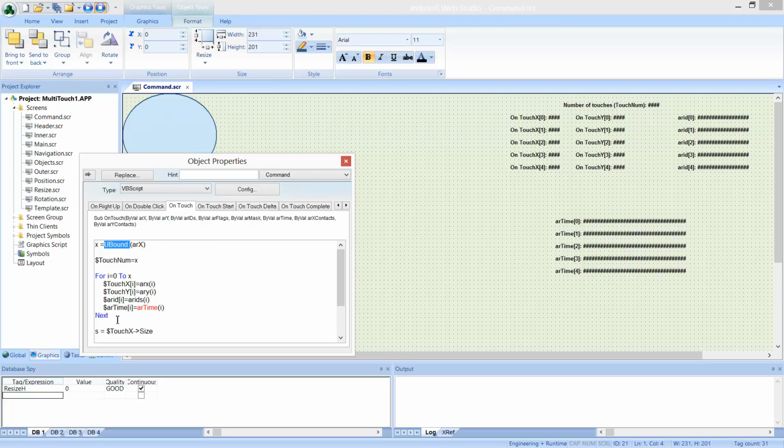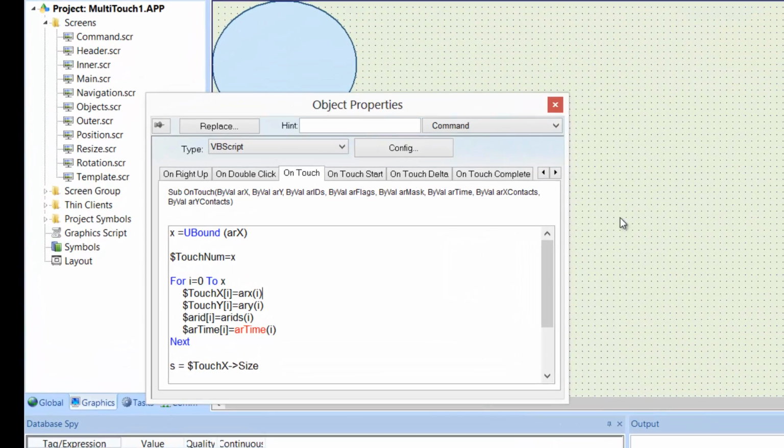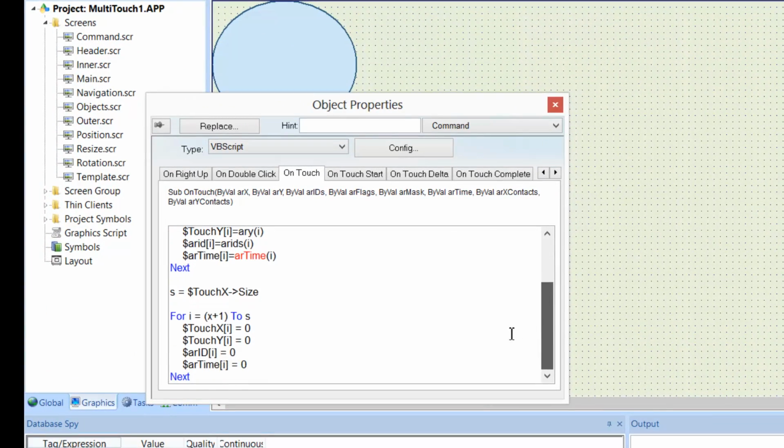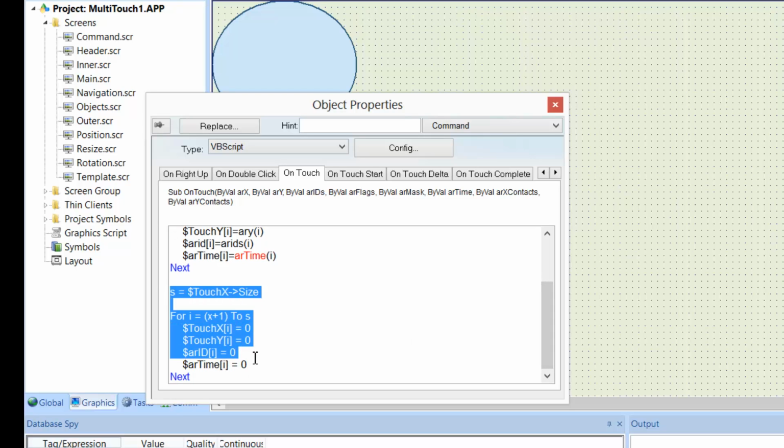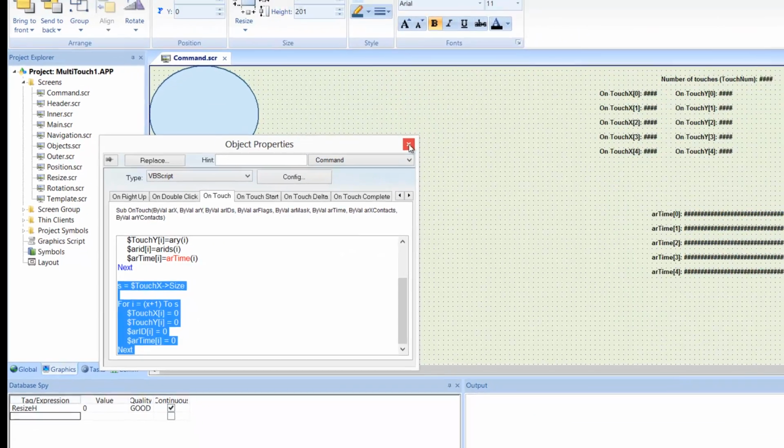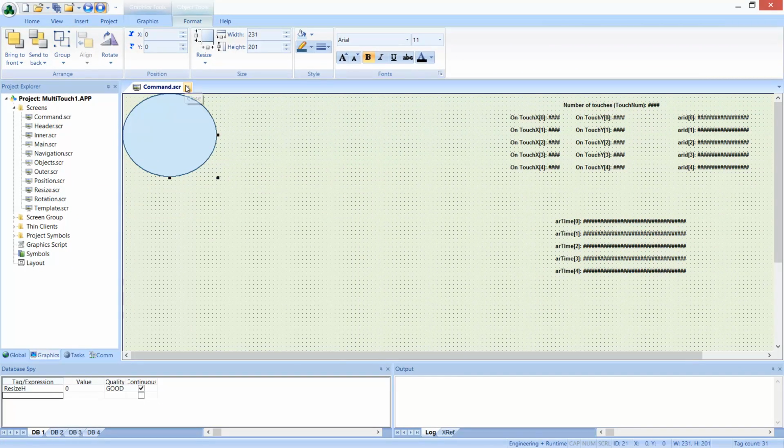The other thing that we've done here, and now this itself would just work, but what we also realized is that if you release additional fingers, let's say you've pressed 5 fingers on the screen, those values will not disappear out of those. So you have to do some housekeeping, and we've put this script section here also in the help, so that you can do some house cleaning and clean up those values and reset those back. So let's see how this works with all that explanation.